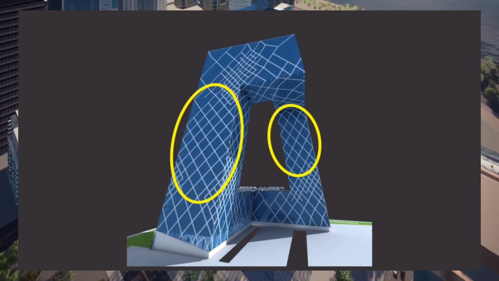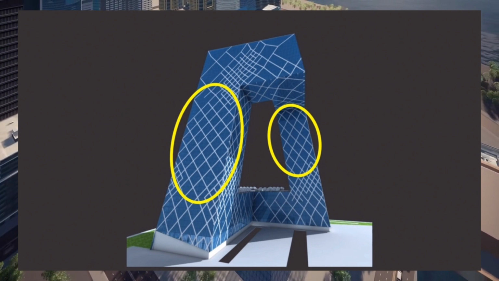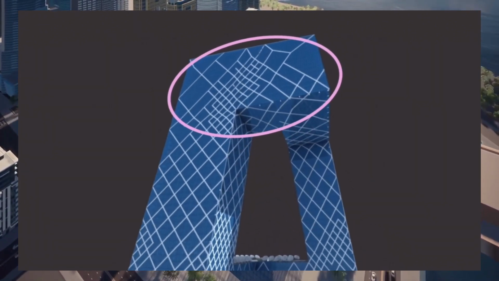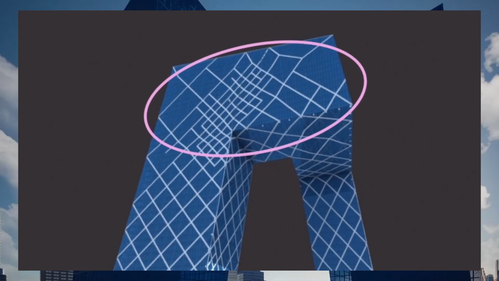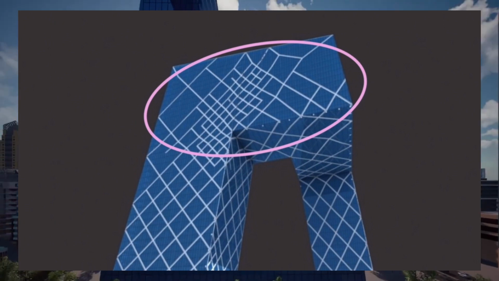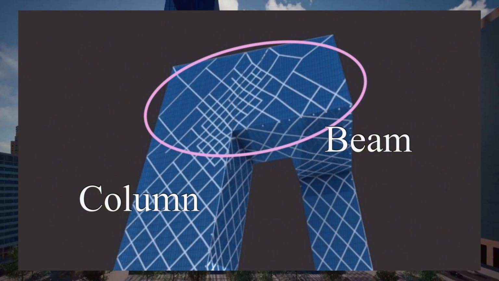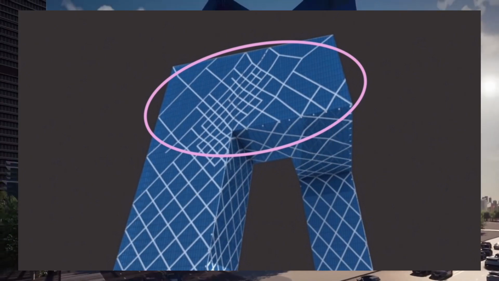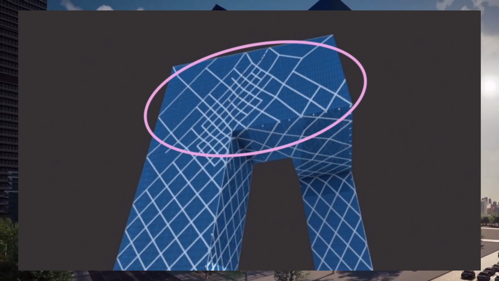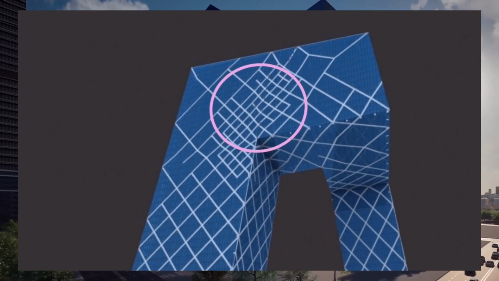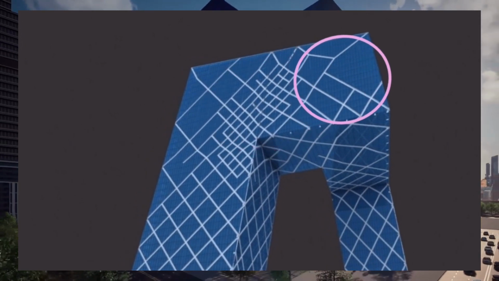Unlike the tower part diamond grid, which has a relatively uniform angle, it can be seen that the diamond angle of the cantilever beam is different. This is due to the difference in the force applied by the column and the beam. In addition, it can be seen that the diamond grid is not uniformly distributed, but the concentrated part and the part that is not are divided.